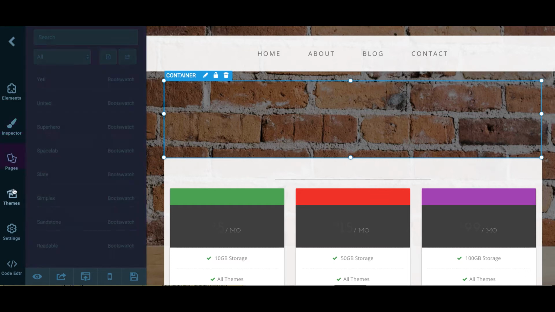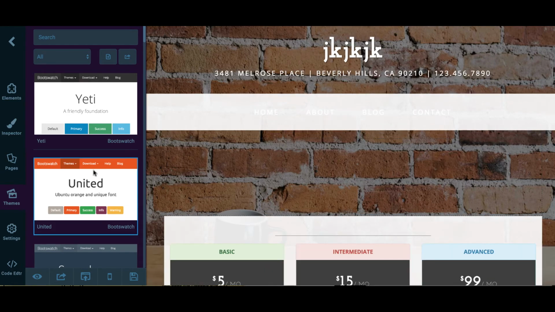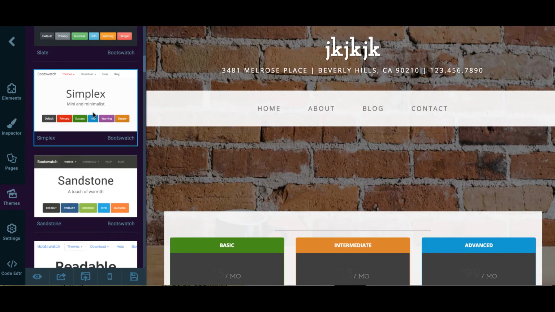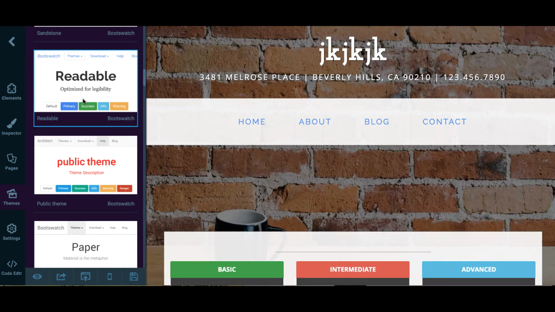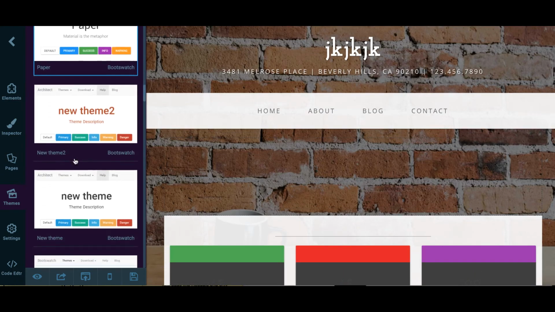Now what you want to do here is you can also go down to themes. If you don't like these colors and the design, you can one click over here. It's going to change the color and the feel of it with just one click. So in addition to all the templates, you're also getting all these themes that are inbuilt with it.